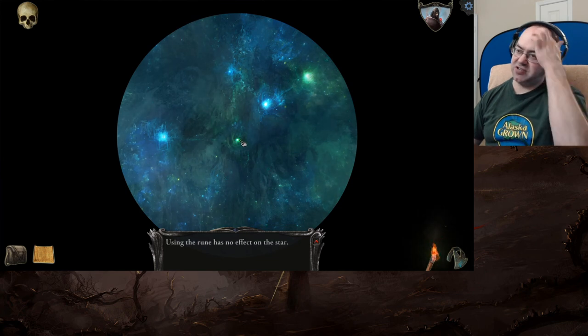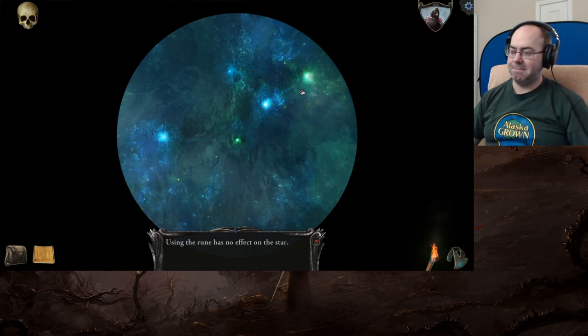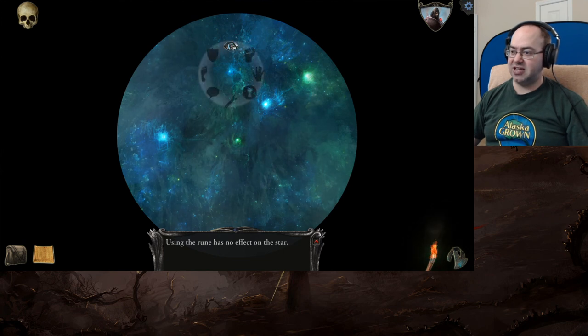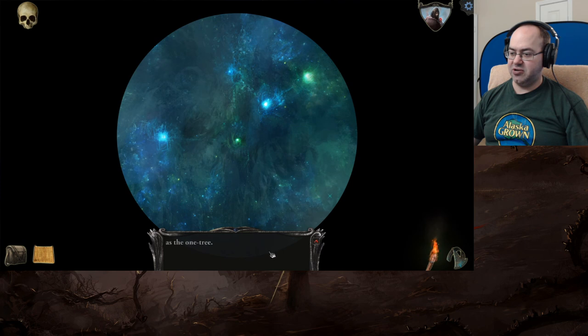Using the rune has no effect on the star. But there's five of them. So presumably, I have five runes and it's how I'm gonna find them somewhere. Like a pattern like this, right? Mythical god of water. Commonly known as the One Tree, okay. Plains of Fire. Well, we'll figure it out.